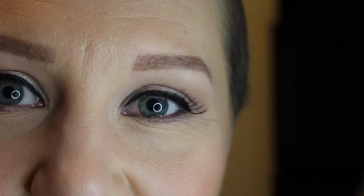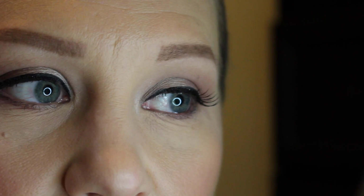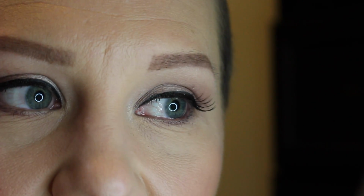Then I would take a brush and smooth out my eyeshadow so that they blend together nicely. So this is the final look. As you can see, I do a pretty straight brow and I don't have much of an arch. I didn't feel like that looked good with my face shape and my eye shape, but some people do need a high arch. So that's definitely something that I would suggest practicing. Like I said, when you're getting ready for bed at night, right before you wash your face, just practice drawing on your eyebrow and seeing what arch would look good for you.